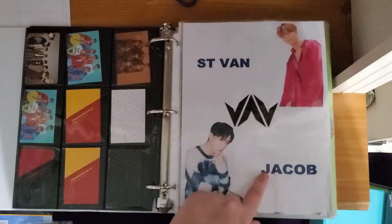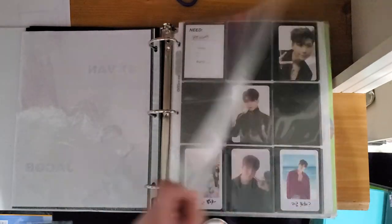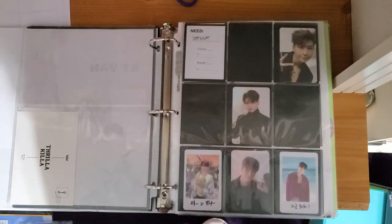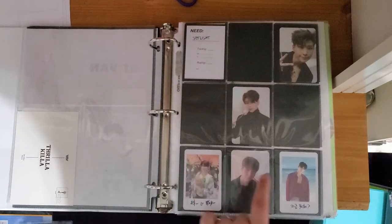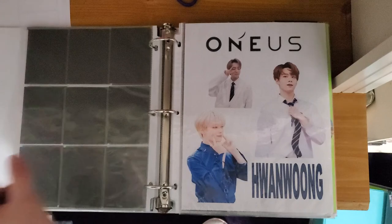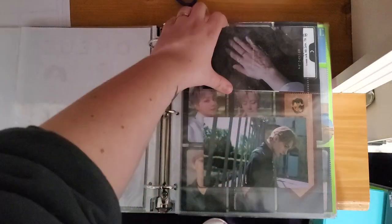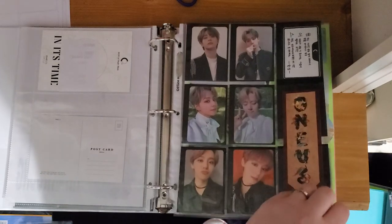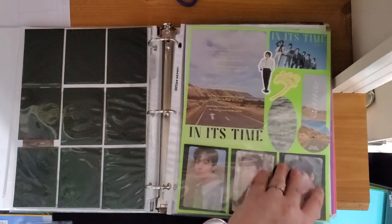Then I have my VAV section, where I collect St. Vaughn and Jacob. These are going to be for the Spotlight clear cards, which I'm obviously missing. I had Aces, which I cross-traded stupidly before the album was out of print. And then I had Barron's photo card, which I also cross-traded before the album was out of print, and now I'm upset. We have Vaughn and the Lightstick card, and Jacob — the only thing I'm missing is a Spotlight. Then we have Wanus — I collect Hongun. I have both Jacob and Vaughn's poison posters, though they're on my walls. I have his My Music Taste card from the new album.